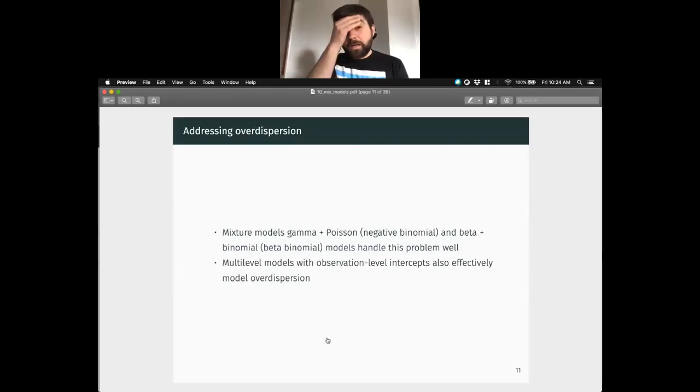Okay. So how do we address overdispersion? The book presents two approaches. There's a variety of approaches we can use. The book presents us with the negative binomial model, here also called a gamma Poisson, and there's also a beta binomial model. So it depends on the kind of outcome we're tracing. If we're tracing a Poisson outcome, right, where the probability of the event is relatively rare, as in the case of a police death, right? Police deaths for men are about 2 per 100,000, and for the whole population are about 0.8 per 100,000. That's a pretty rare event, right?